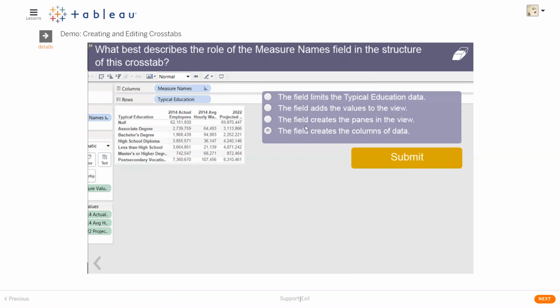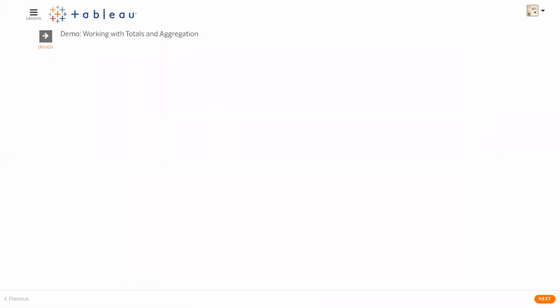Oh, okay, it's not working. Why is this so? I think it froze, but I think this is the right answer. If it's not the right answer, I will type the right answer after the video, but I think this is the right answer though. All right, guys, I'm really sorry. I don't know what's up with my mouse. I think it's not even the mouse, it's like the interface kind of froze.